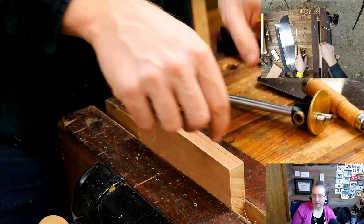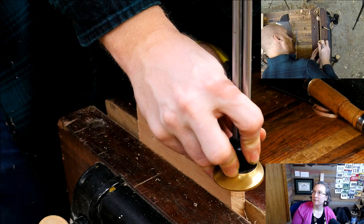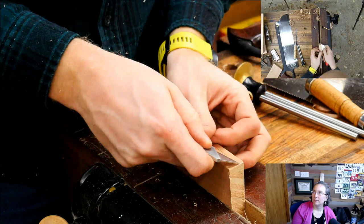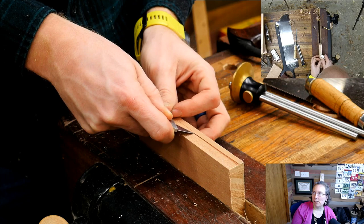I want to cut a depth stop. How deep do I want this to go? I'm just going to use that same quarter inch marker, and I'm going to mark on the end here, a quarter inch down, and a quarter inch down. And then the fun part. I'm going to pull out a little Paul Sellers here, grab a knife, and on that line, just cut in a small wedge running all the way across there.